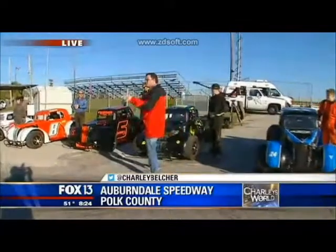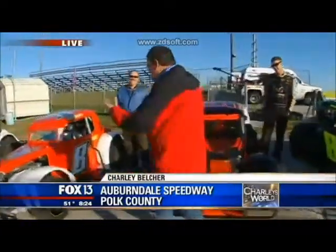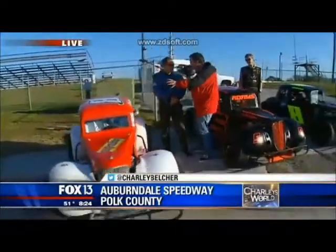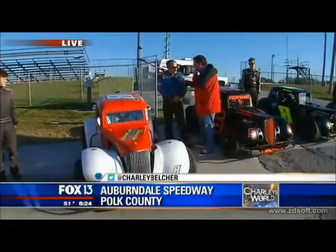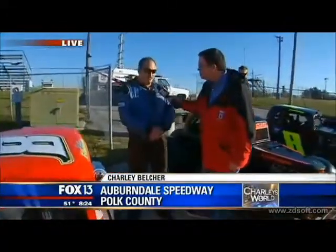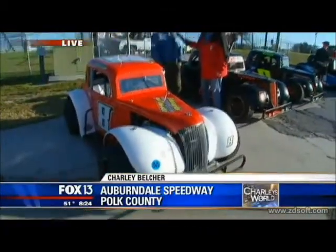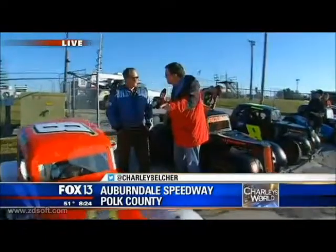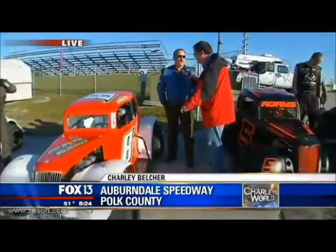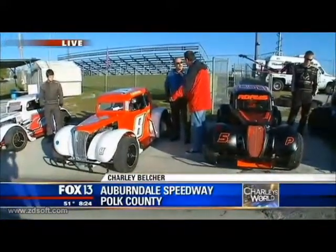Man, do not adjust your TV set. It's not that I'm that giant, although maybe a little bit. But these cars are small. Scotty, these are so cool looking, but they're a lot smaller than I thought they'd be. They're like 5/8 scale. They're not full scale cars, but they're full race cars, in-your-face race cars. They've got a motorcycle engine in them. They run 1250 Yamaha motorcycle motors, and they're real racy. They're running the Federal tires on them that we cut and everything, so we're actually running a street tire.